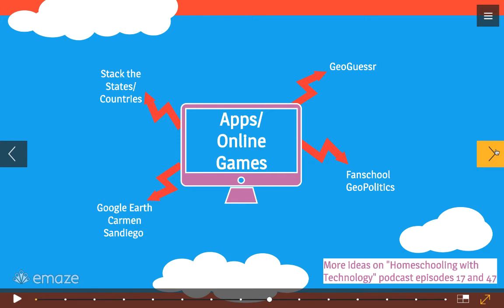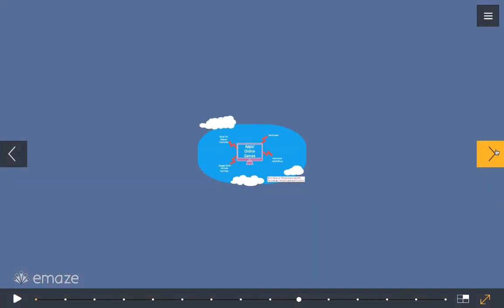And the last one I want to mention is that there are now, I think, 3 Google Earth Carmen Sandiego games. I am a big Carmen Sandiego fan. Obviously, there are various other types of games related to her as well, and all their little videos. But Google Earth is a fun way to do it. If you just literally search for Google Earth Carmen Sandiego, you will find them, and you can play all those 3 games together with your children.